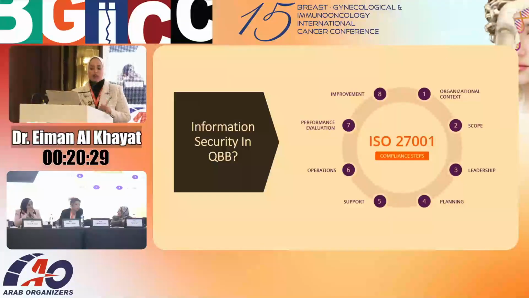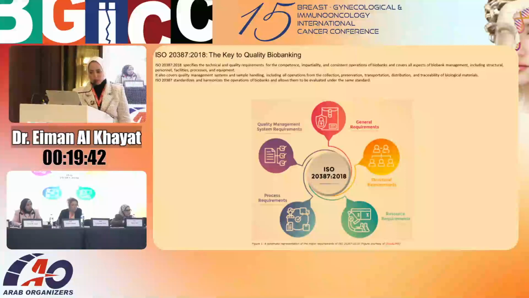What is information security in the QBB? Information security in Qatar Biobank is a set of policies and procedures for managing the organization's sensitive data. The goal is to minimize the risk and protect our data securely and confidentially. There are 8 standards about information security, including scope, leadership, planning, support, operation, performance evaluation, improvement, and organization context. For ISO Biobank, we include requirements designed to demonstrate the competency of biobank operation and the ability to provide biological samples and data to our researchers and customers.